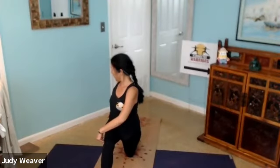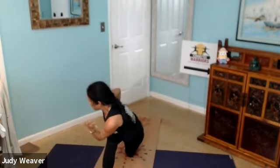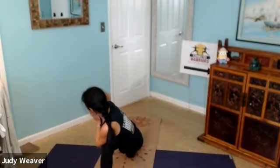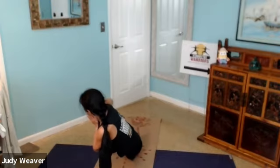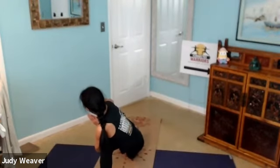Now you can stay here, or you can inhale your left arm up. Exhale, hook it to the outside of your right thigh, stack your hands, and keep twisting. You can continue to stay here and curl your left toes underneath you as you push your heel away from you. So whatever variation works best for you, this is about a twist. One more breath.